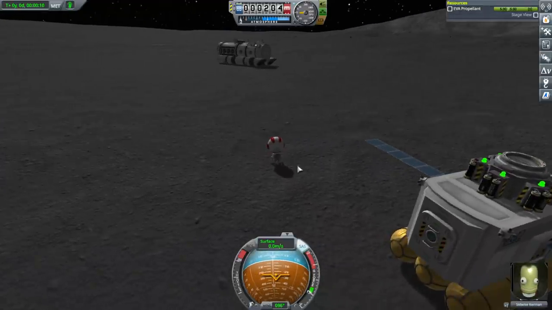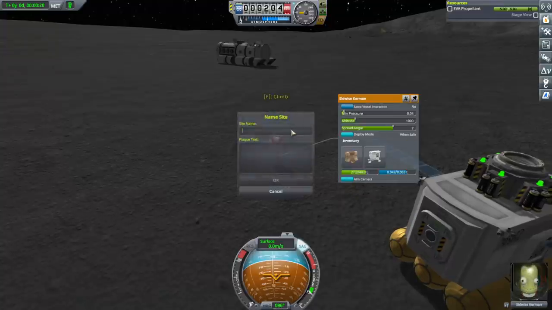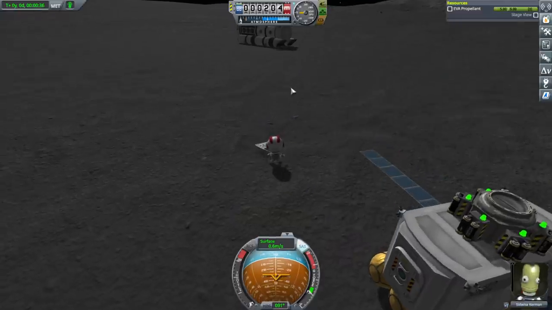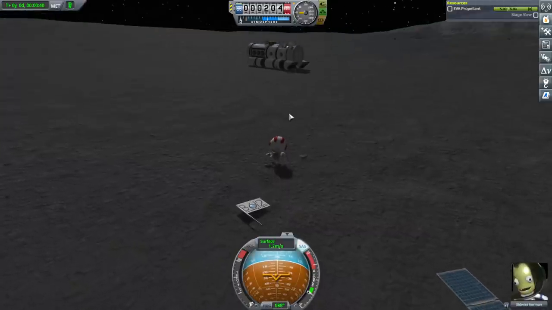I guess we should do science. So, got that. Got that, and plant a flag, SIDWISE at Dres base. Still don't have anything to say. The flag always flopping down is very demoralizing, I have to say.